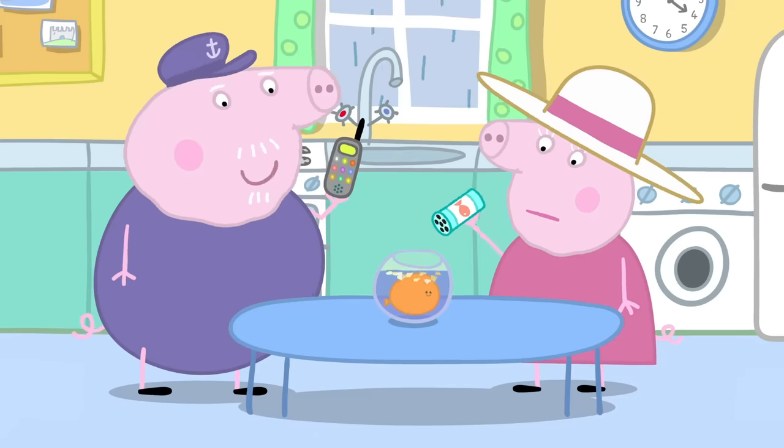Peppa, George and Mummy Pig are wearing their boots. Daddy Pig is wearing his birthday boots. Daddy Pig has found a little puddle. Let's see if these boots work. The puddle is a bit too little for Daddy Pig. What I need is a big puddle. Why not try over here, Daddy Pig? Ooh, what's this? It's your special birthday surprise.